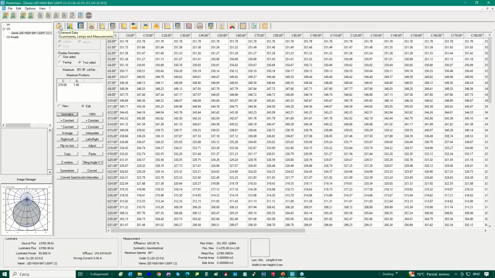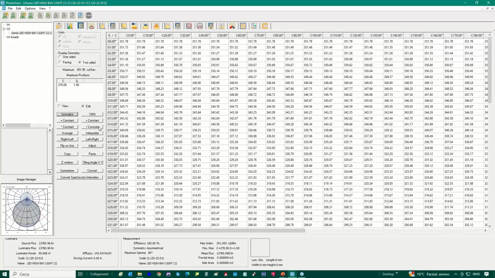Then the second step is, in case, to check the efficiency, because this photometry was taken in the absolute way, so the efficiency is 100%. Sometimes, if you apply some of the available features over here, it is necessary then to apply 100. It means to bring back the efficiency to 100%. So whenever, for example, you turn the matrix, the interpolations are giving you, let's say, little errors, and so you can fix them using 100%.